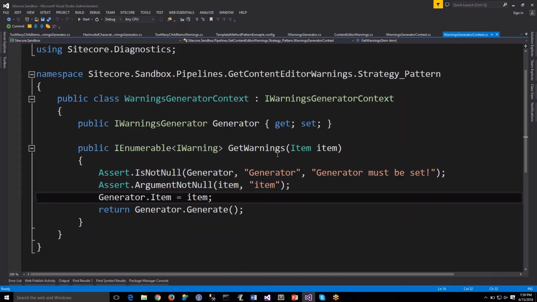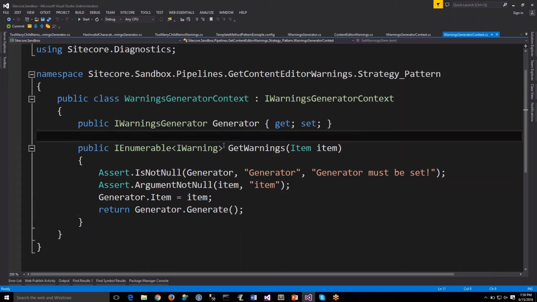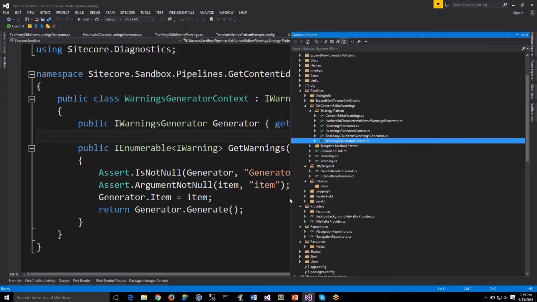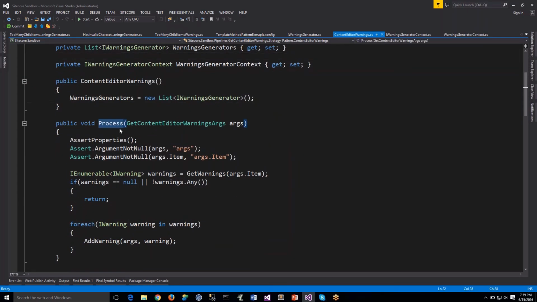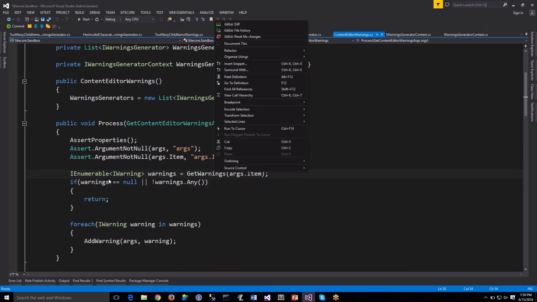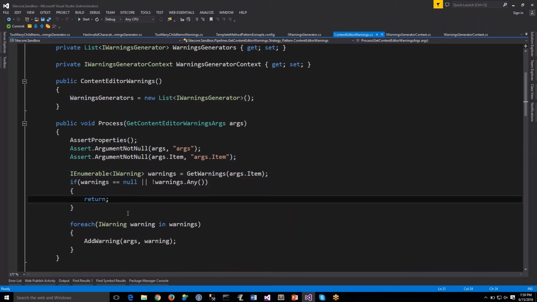And then you have the item, you set that on this guy, we call generate, and it returns the warnings. Now this is where, like I said, this is kind of weird looking, right? If we go back here, we have our process method, that's the pipeline processor starting point. We get our warnings. With no warnings, we get out, otherwise we iterate over them and we add them. So that's just the main algorithm here.